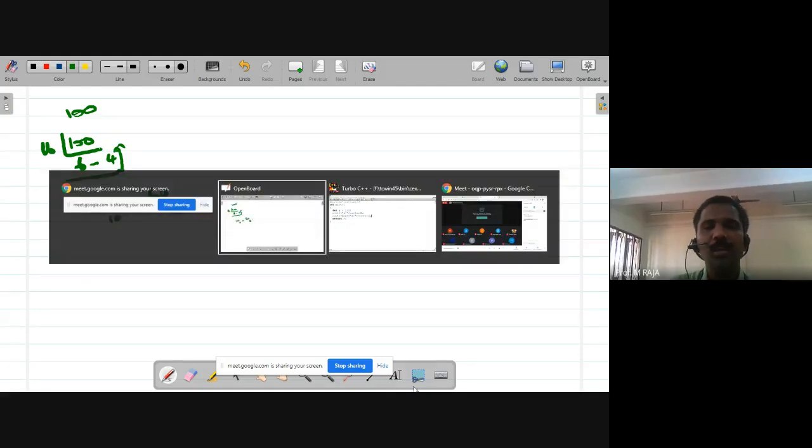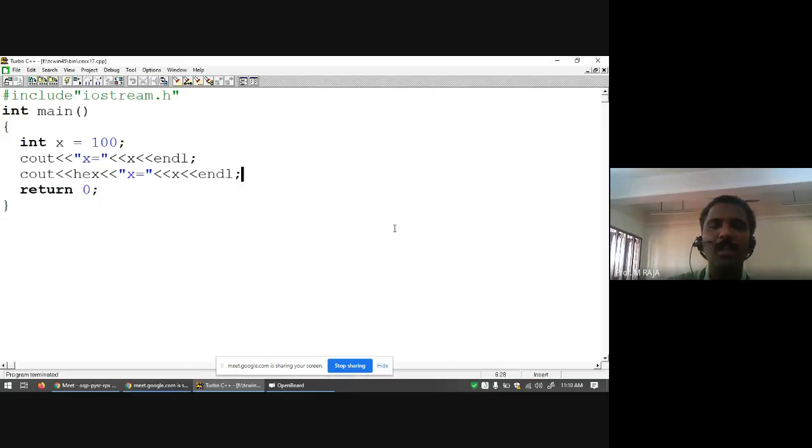So subsequently, if you write to print some other number, for example, cout less than, I would like to print the value of another variable, or define the variable here.